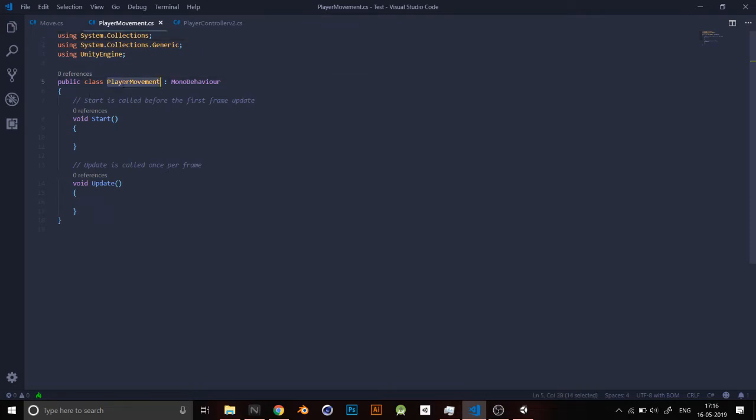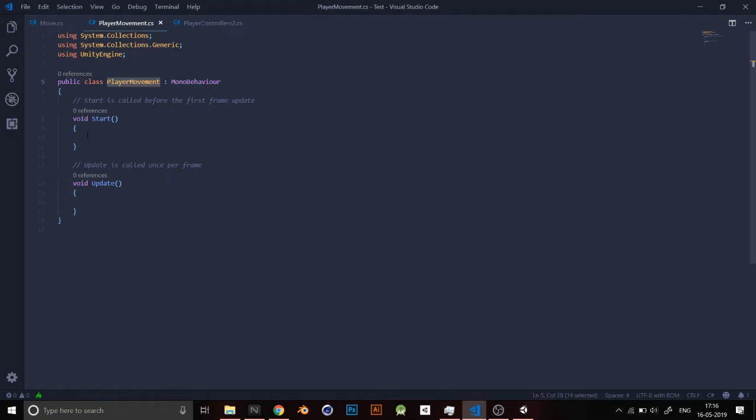The class name is already given here, based on the name that you've given it within Unity. You have two functions here by default, Start and Update. Start is called at the very initialization of that script or object. The moment that object comes into existence, the code inside Start is run.